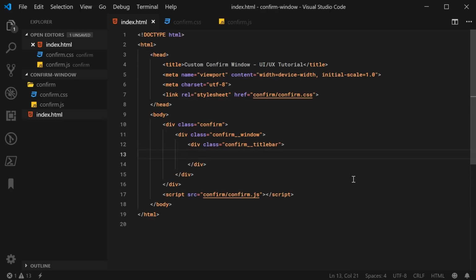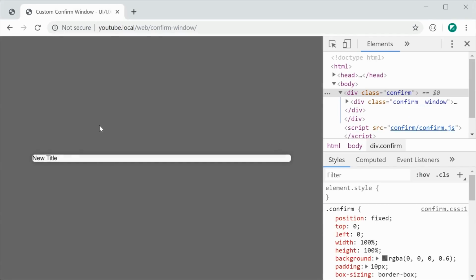Inside here we're going to have 2 things, of course the title and the close. So for now I'm going to make a new span with a class of confirm underscore underscore title. So here will be the title of the window. For example, we can say new title just for now. And I can save this and refresh and we have this result right here.